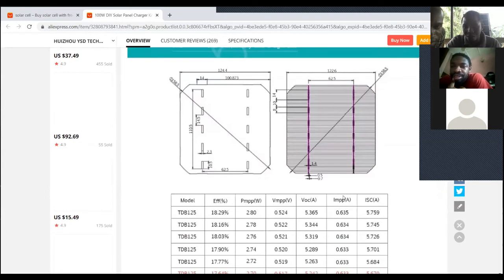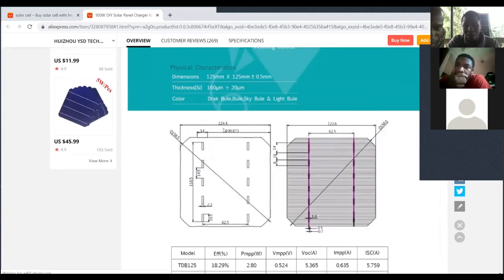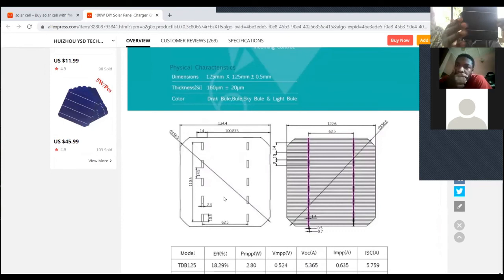Geometrical consideration. We're still going to do geometrical consideration, so that by the time I'm quoting values, you will not argue with me. This is 124.4 mm. Everything is measured in mm. It is a square of 124.4 by 124.4. If I measure from here to here, it is 125. You need that to know your length and breadth when we are doing geometrical consideration.